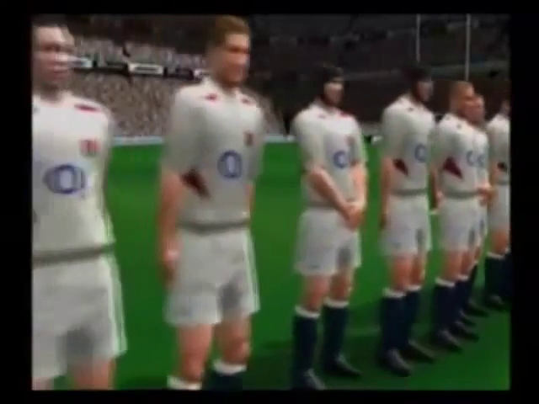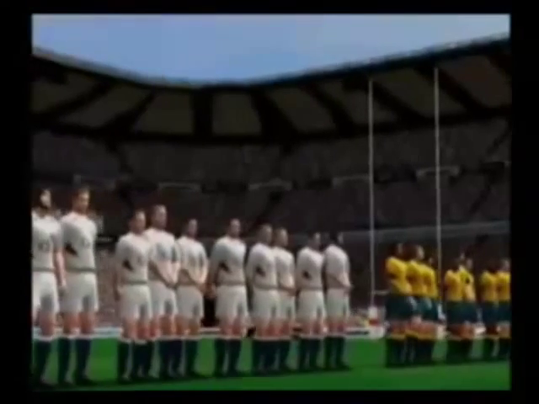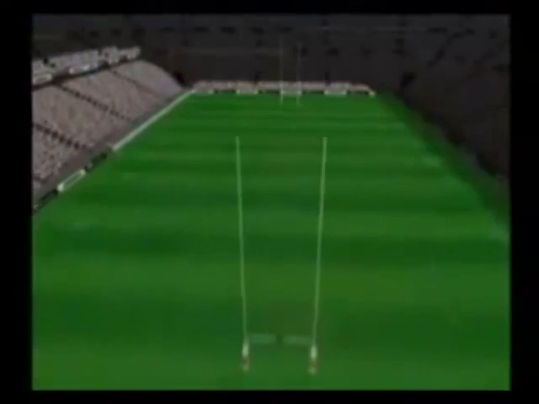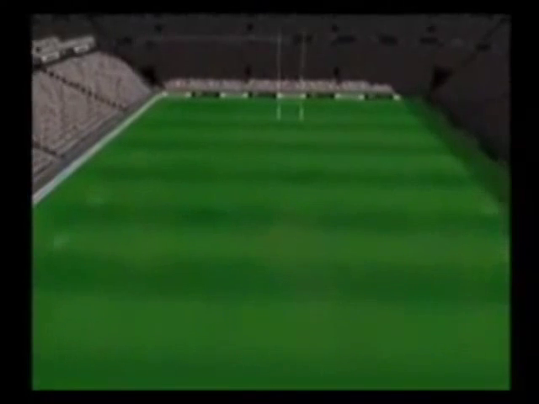Alright, let's take a look at some of the basics of rugby, starting first of all with the rugby pitch itself. The playing surface is 100 metres long, with a try line at each end of the field and 2 sidelines on either side. Each team has 15 players on the field at the start of a match.